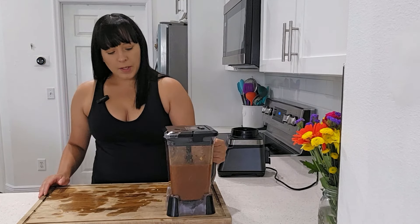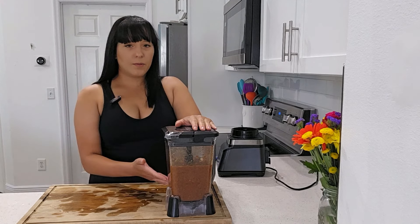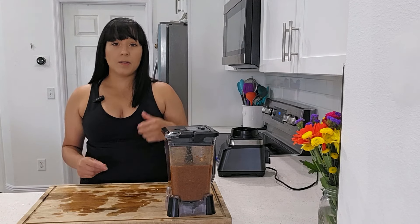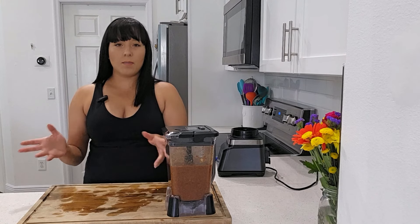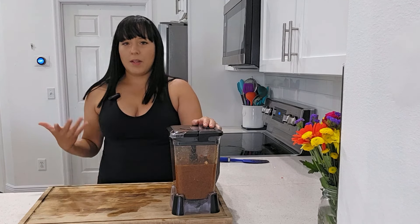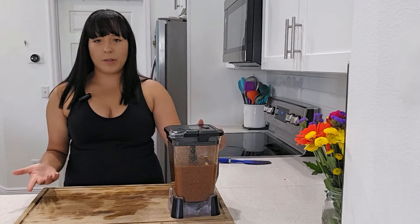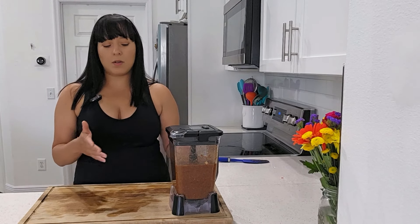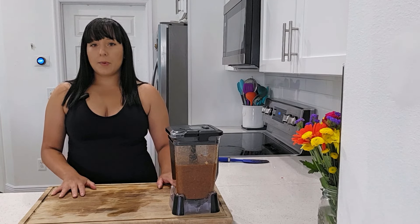It's all nice and blended. I made a big batch because I'm going to be using a lot of it today with both recipes, but most likely you're always going to have some leftover sofrito — and that's perfectly fine, you can freeze it. I put it in sandwich-size Ziploc bags in the freezer, and the next time I need some, I just put the entire frozen block right in the pan. This sofrito turned out more of an orange-red color because of the high amount of red peppers. Typically sofrito at the grocery store is green, which comes from the cilantro and green peppers being used.